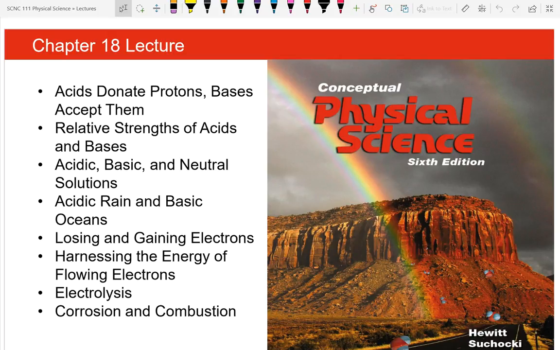Okay, we're going to be doing a lab where we're testing pH. But it's kind of a waste of your time to do a lab where you're testing pH if you don't know what pH is. So I'm going to lecture first on what pH is, which starts with what are acids and what are bases. We're going to learn today about acids and bases, and then we're going to do some tests to see what the level of acidity or basicness is in different household things.